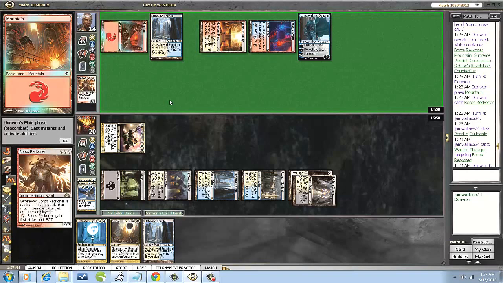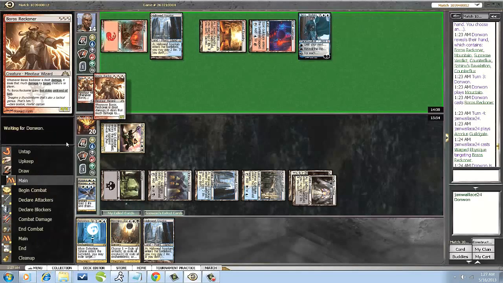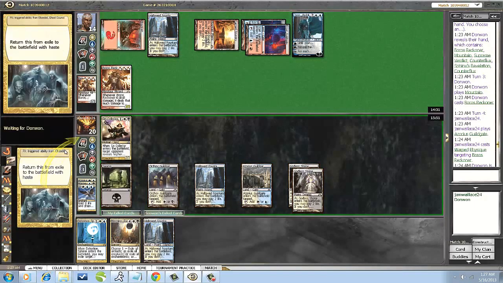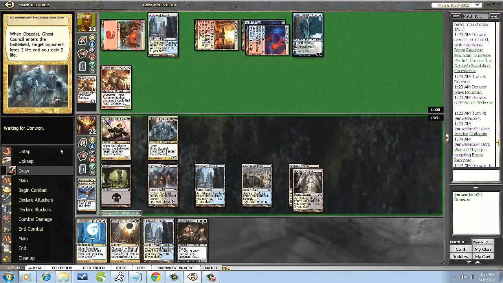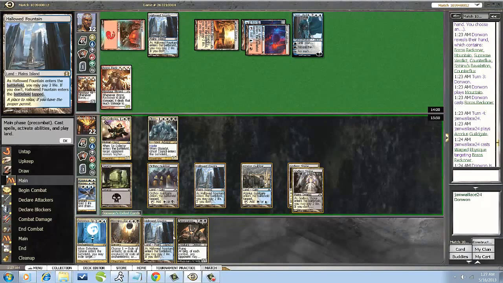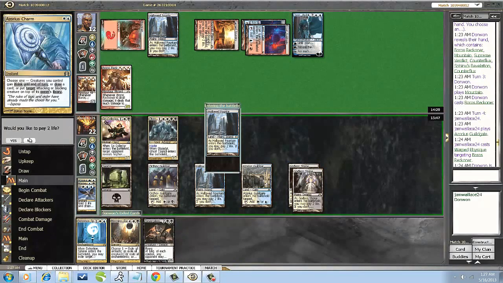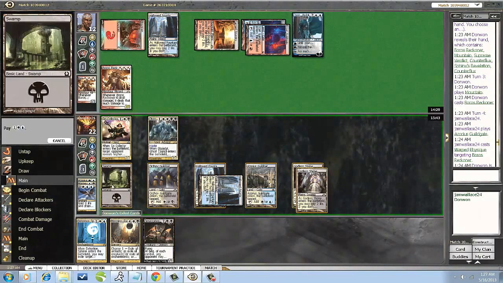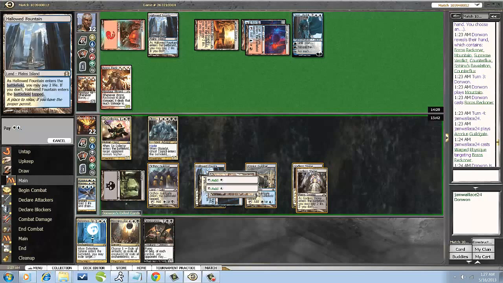Oh, maybe not. Boros Reckoner, which doesn't really concern me too much. Just have to remove him out of the way. Desecration Demon. We're going to go ahead here and just get his Boros Reckoner out of the way, so we can get rid of him. Get rid of Jace, meaning him.